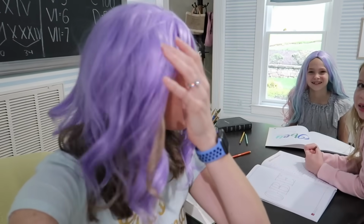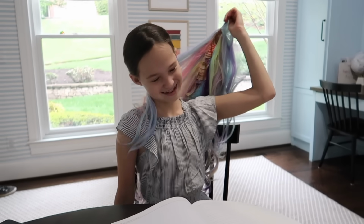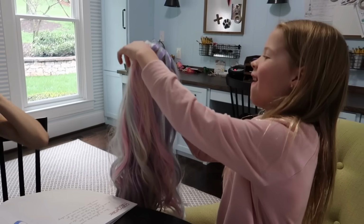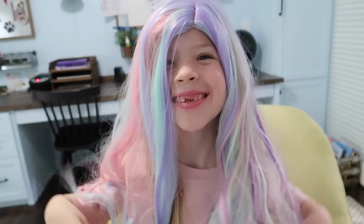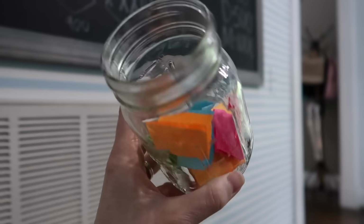I put my hair up so it looks a little bit better. But now I remember. Time to lose the wigs. Do you want to lose your wig too, Addy? Is it getting itchy? It's getting really itchy. You want to try that one, Maya? It's very long. It is a long one. This one is one of my favorite wigs we have, I think. Yeah. Oh, I love all the beautiful layers of hair and colors.